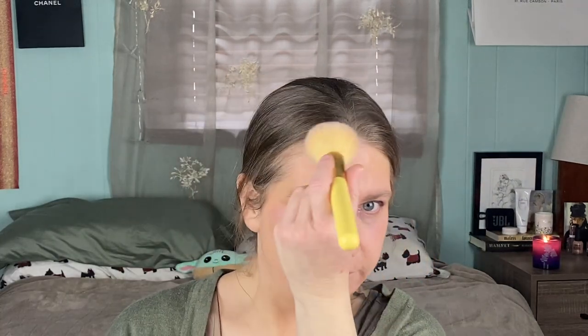Forehead. Well, this is not usually the brush that I use for bronzer, but my other one is dirty. I could use it, I just don't want to cross-contaminate during the video, and I can see this is already starting to wear away, which makes me a little sad, but again, it's on the front, so it's fine. Yeah, very light. Probably need a different brush with it, but it just adds a little bit of definition to the face, which is fine. That's all I want right now.